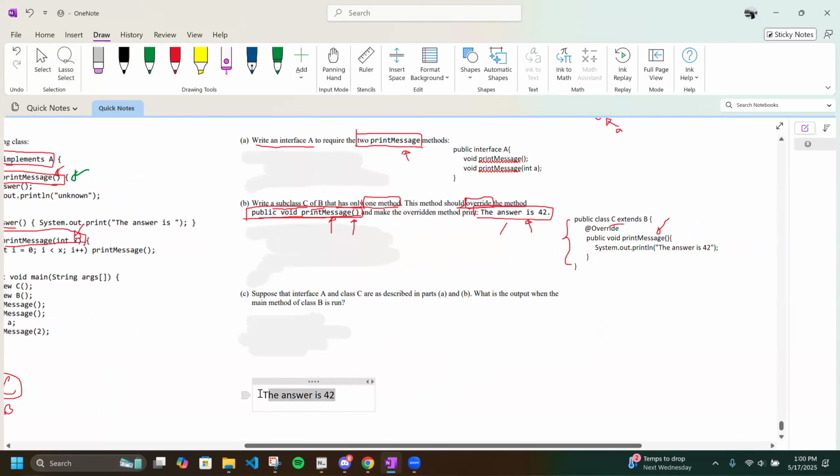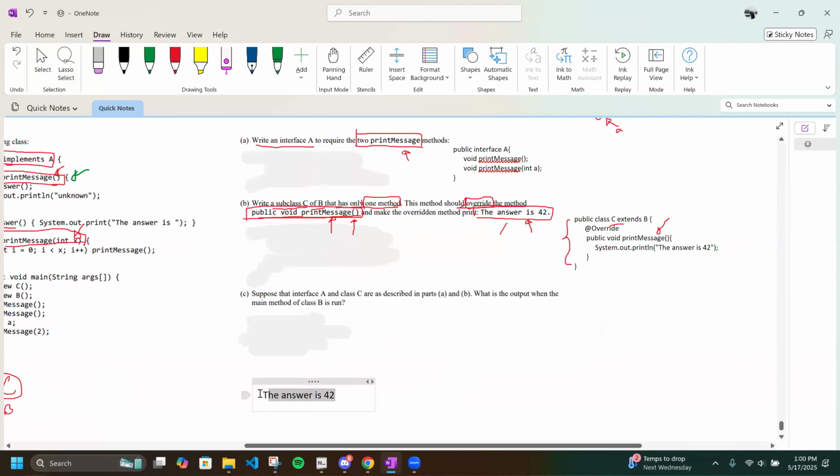And then, oh, I see what's going on. This one doesn't have a line. This is just print, but this one has a println. So when I'm done with this one, I'm not going to go from here to the next line because we did not do println. So my cursor will stay at this position, and at this position, I'm going to print the next thing, which is unknown.